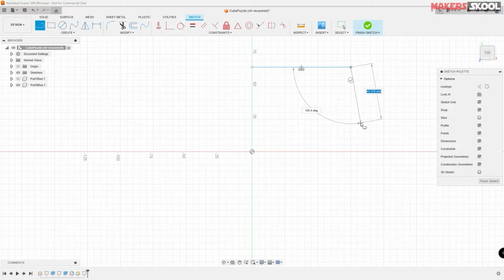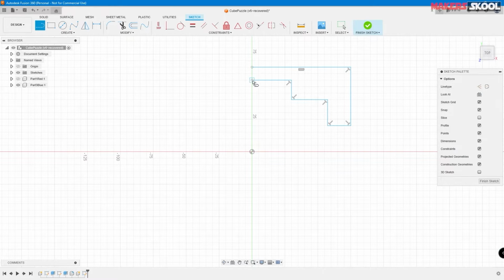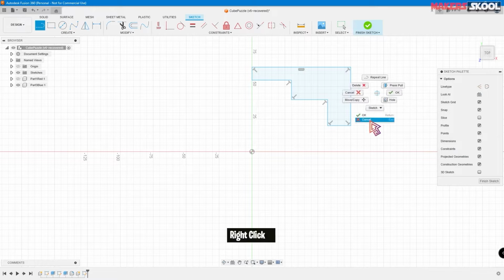If you make it at any angle, the 90-degree angle is gone; if you make the line straight, then a perpendicular constraint is being allocated to this line. In a similar fashion, if we try to make it straight, Fusion 360 will automatically allocate a constraint to that line. So now we have created the rough sketch, and to get rid of the line tool, just click on the escape key on the keyboard, or click on the right mouse button and click on OK or cancel. There are two ways to cancel that out.